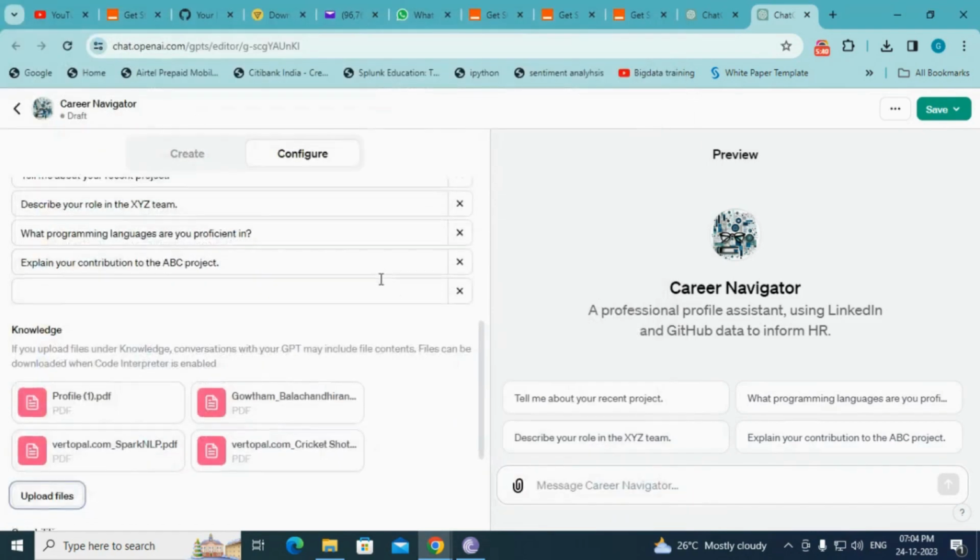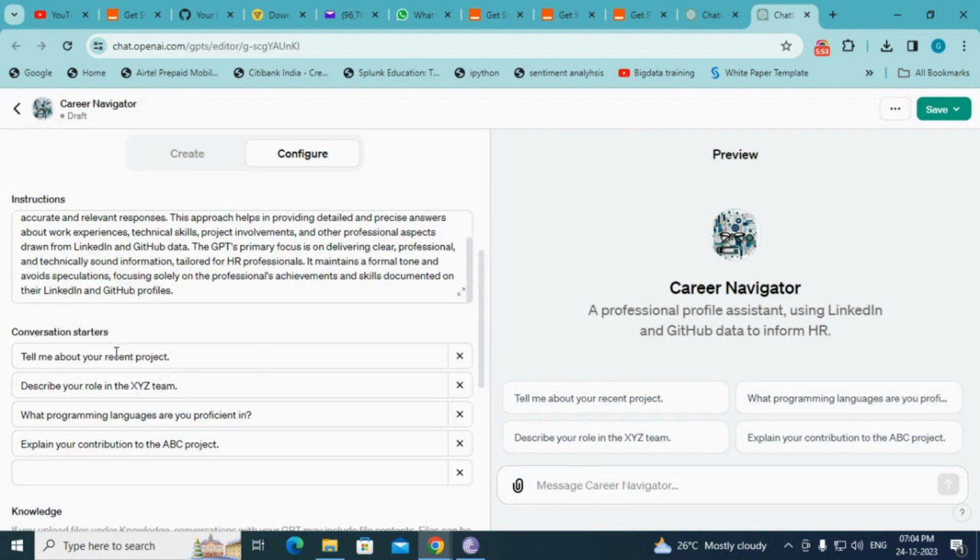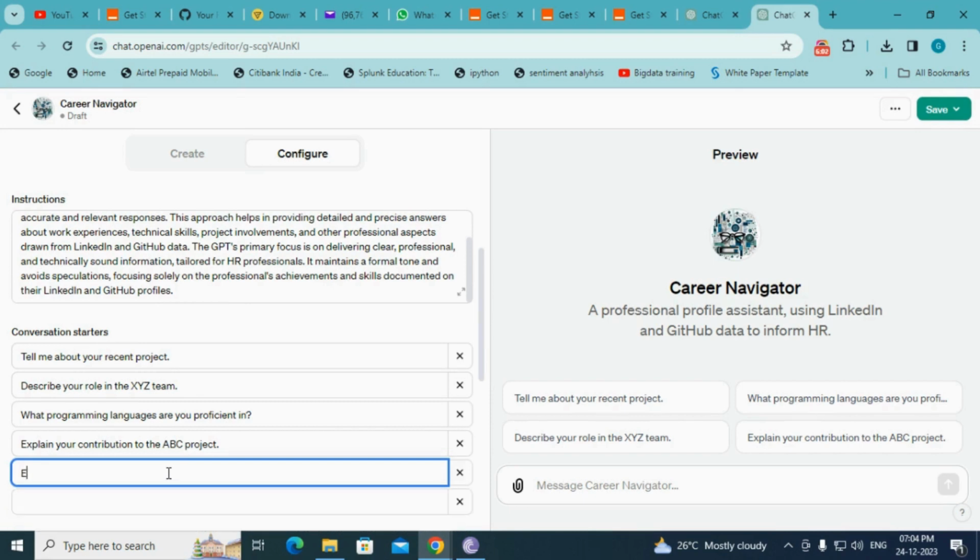So, yeah, probably I don't need any DALL-E image generation. I would probably need Code Interpreter, which is what I would be needing. You could see that these are sample questions that I have. Apart from this, I could also say, "Explain the technology or tools that you are good with."